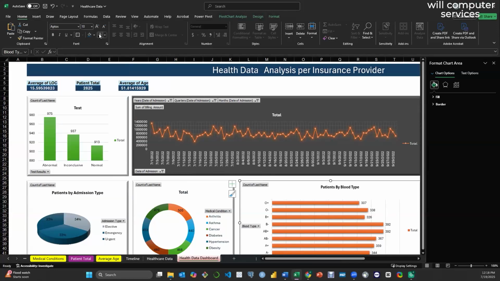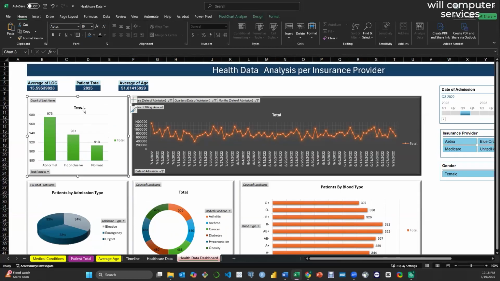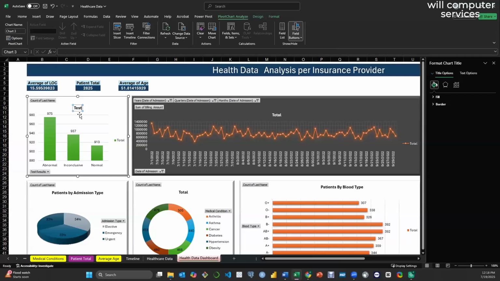Aptos 10 black. Aptos 10 we stay white. Okay. All right. I feel like, okay, yeah, something was missing. So the title, we have test results.